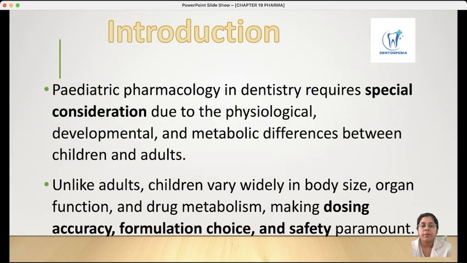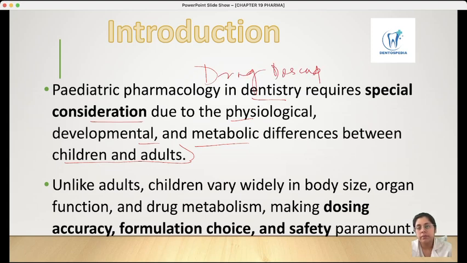So, pediatric pharmacology in dentistry requires special consideration due to the physiological, developmental, and metabolic differences between children and an adult. So basically, both are very different, in physiological, developmental, and metabolic aspects. So we need to have the drug dosing, frequency, and everything that is related to the pharmacology has to be different, okay? And unlike adults, children vary widely in body size, organ function, and drug metabolism, making dosing accuracy, formulation choice, and safety paramount. Okay.